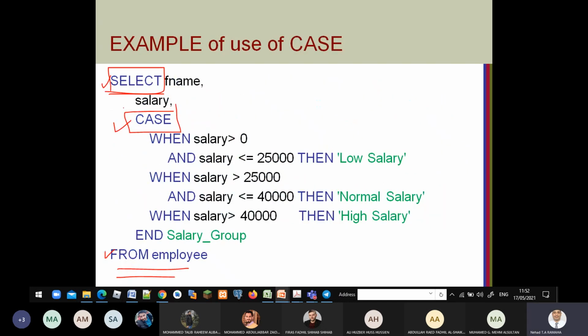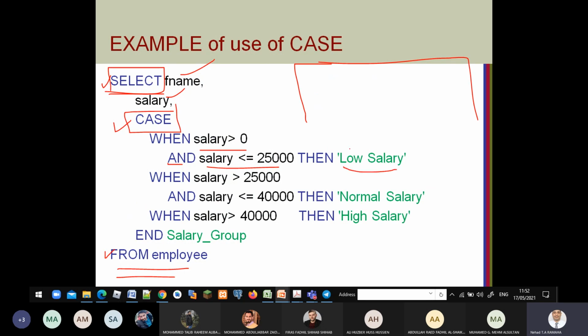So we expect values to be printed or returned from the select query. Here we just return the first name, salary, and we make case when the salary is more than 0 and less than 25,000, we will print low salary.